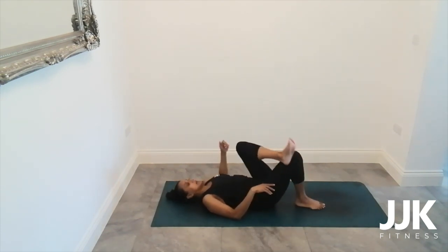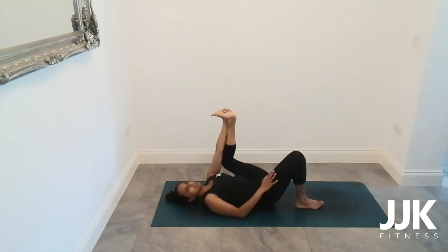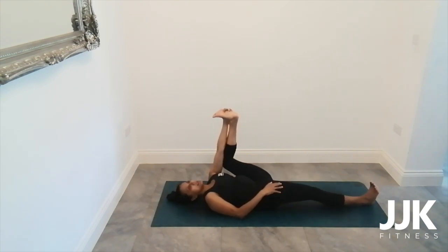Coming into our single leg happy baby pose. So again, just choose where you're grabbing, the back of the leg, inside of the foot, big toe, or outside of the foot. Right knee can stay bent or you can extend the leg down the mat. And again, just working into that left hip and hamstring. Maybe a gentle rock here.